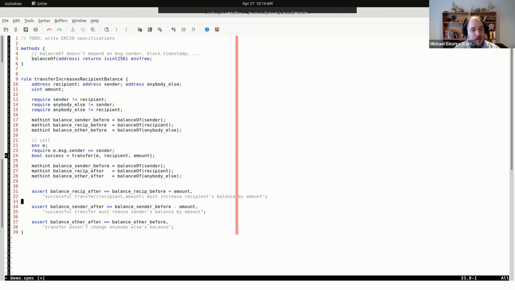Okay. So this is another powerful kind of rule. Again, because we have this sort of magic power of introducing a variable and the prover will check that it works no matter what value that variable takes, that lets us do these universal rules that say, check everybody else's balance and make sure that it doesn't change. That's an important kind of property to think about: not only what does change and does it change correctly, but also making sure that things that aren't supposed to change don't change. Okay. So that's a couple of other ideas for transfer.